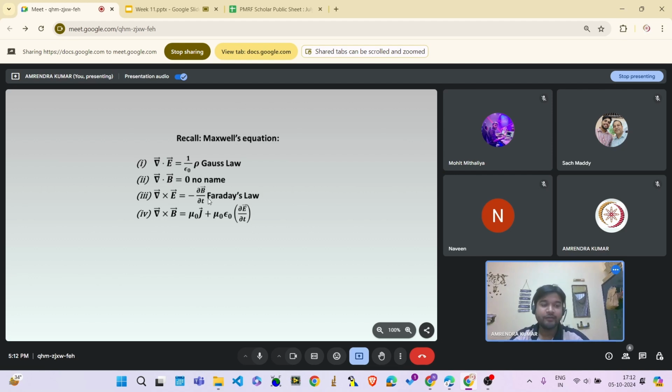Another scenario is where you keep the coil at its place and just move the magnet. It's a relative phenomenon, meaning that the relative velocity between the coil and the magnet defines how the voltage is generated. It does not matter whether you move the coil or you move the magnet. Both have the same effect.